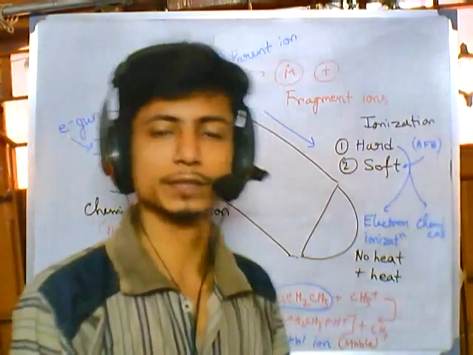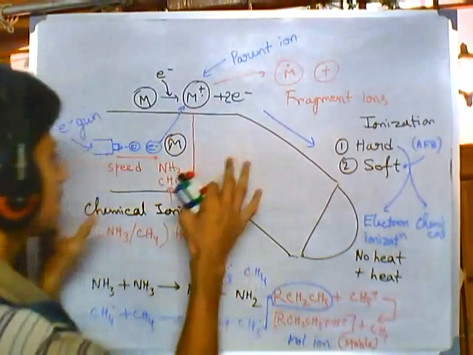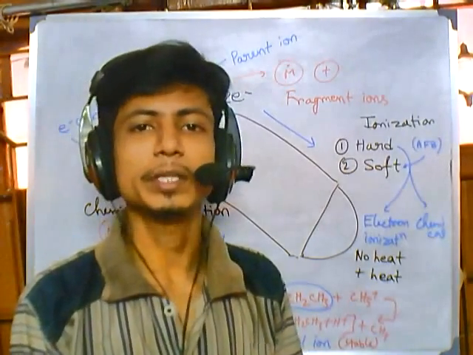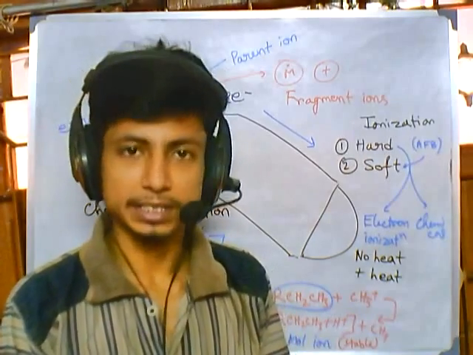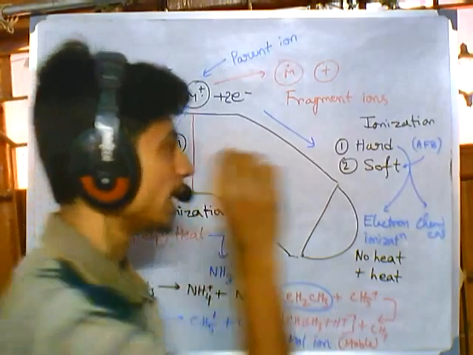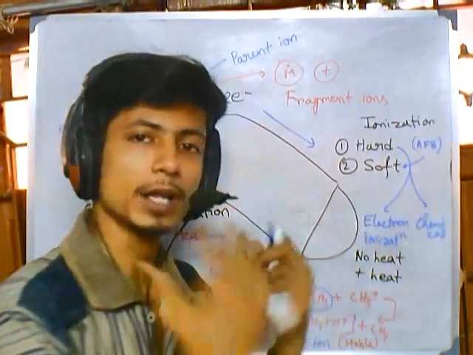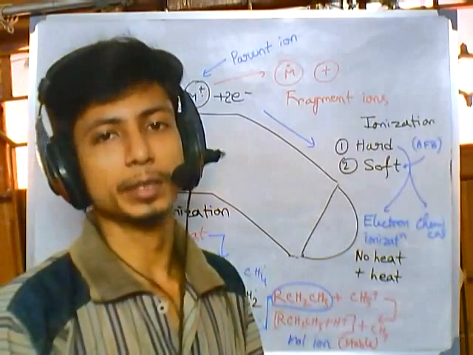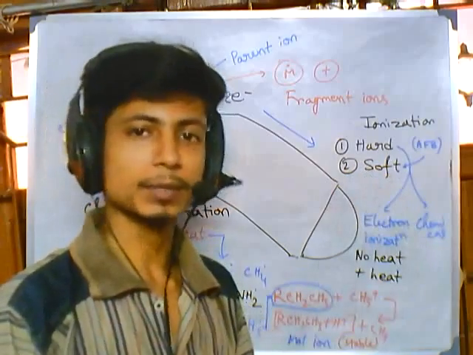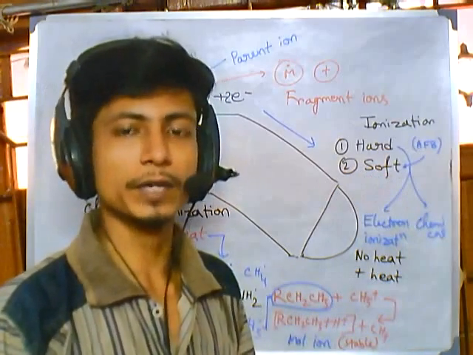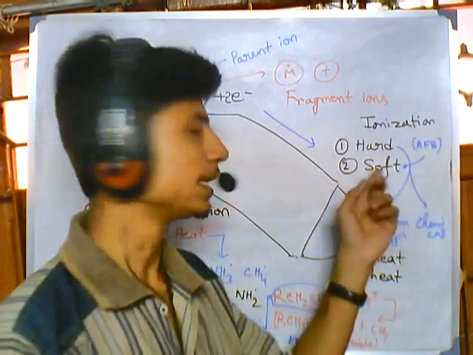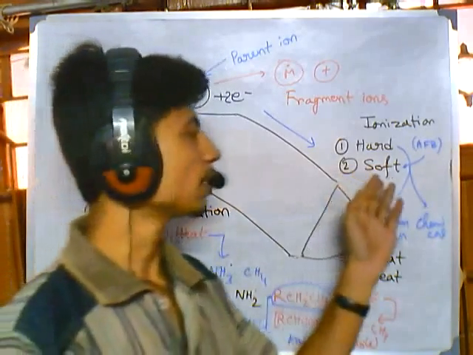Now what we do in the soft ionization process, the idea is again the same. We have the sample. The sample is dissolved into a liquid medium, a liquid matrix. Then we utilize an atom, and we bombard the atom at high speed onto that particular sample along with the liquid matrix. Now we bombard the matrix along with the sample, and then it will produce the molecular ion of it, and the solvent will be released from the place, and it will provide us the molecular ion. So this is about the soft ionization.